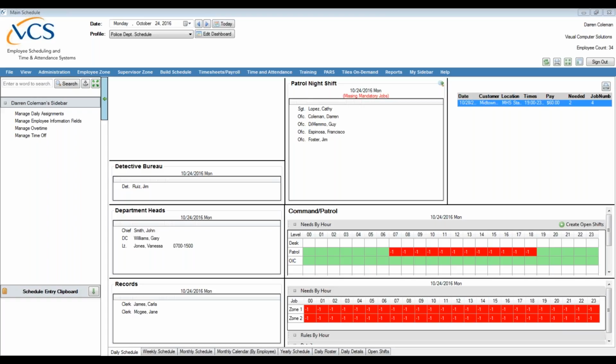Now, once we have security set up, the last step as far as basic setup goes is to create what we call user profiles. Everyone obviously has an employee profile. That's for personal information, whereas a user profile links up to that employee profile for login credentials.